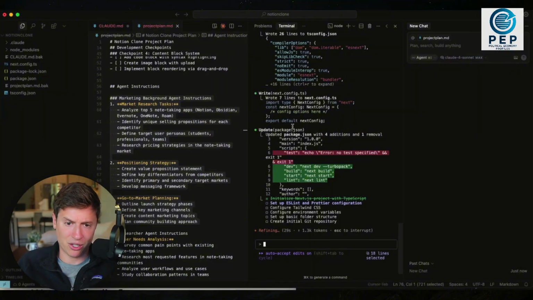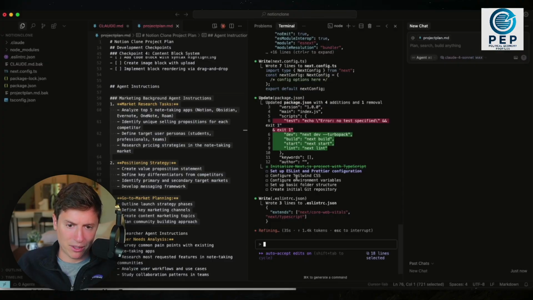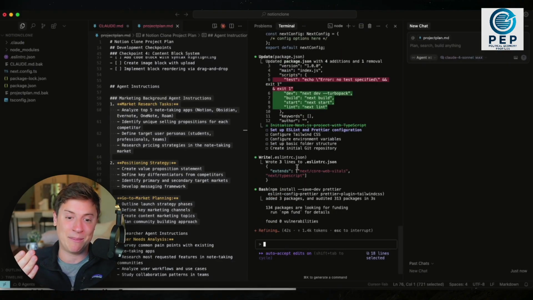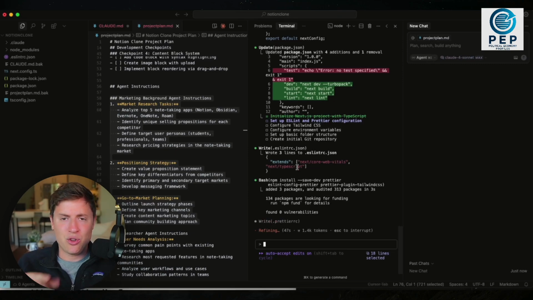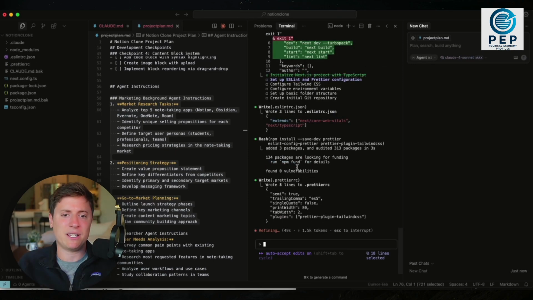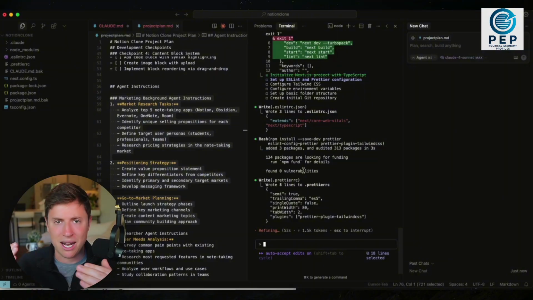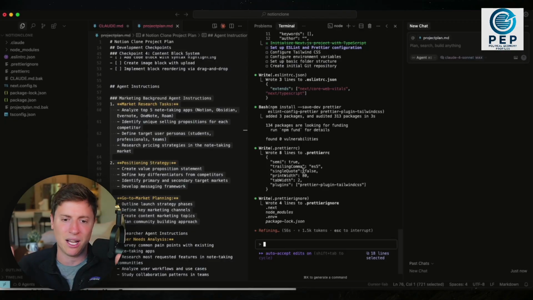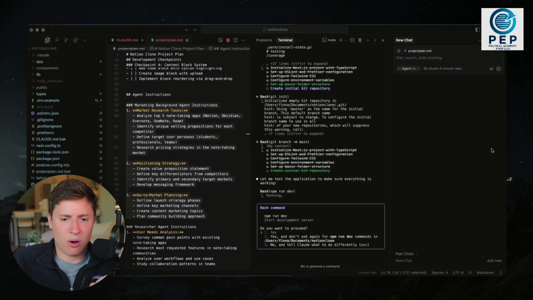So as you see, as it goes, it's just going down the checklist and setting up every part of the application, right? It has its own internal checklist here of everything it needs to install for the application, and it just goes through. That's where the autonomous part comes in. With the Cursor agent, you really had to babysit it every step of the way. Here, it's able to think on its own, come up with its own step-by-step checklist, and go down those tasks by itself to get things set up, which, as you can see, it's setting the entire application up as we speak.